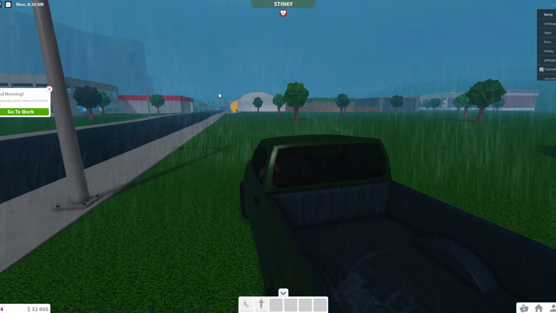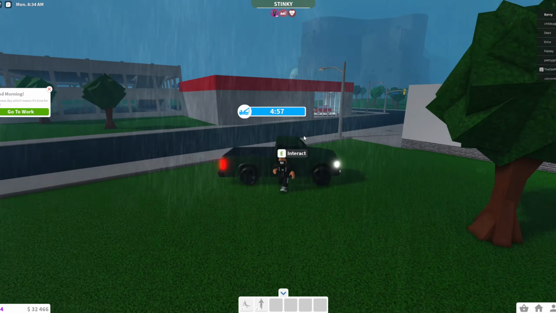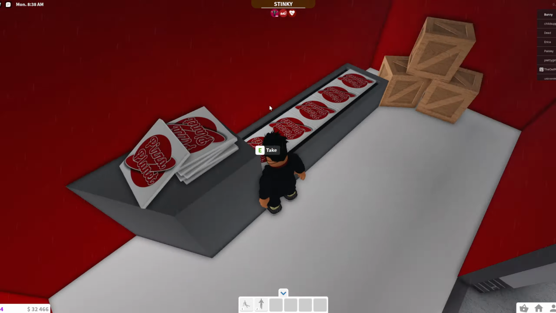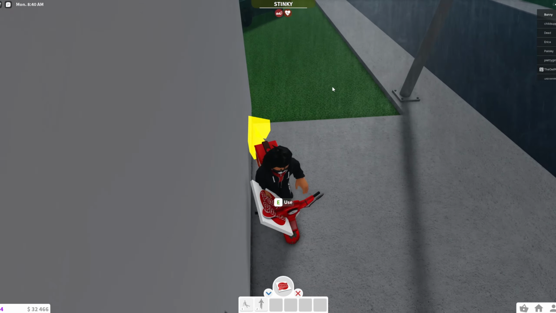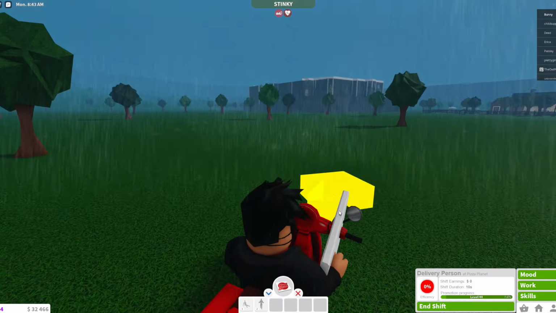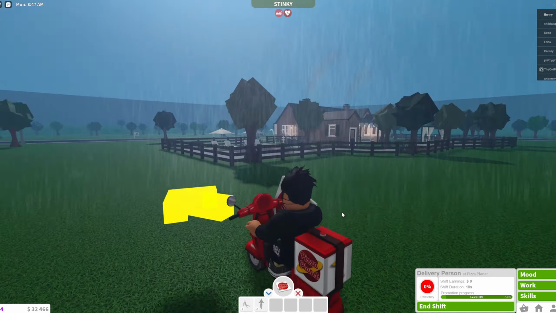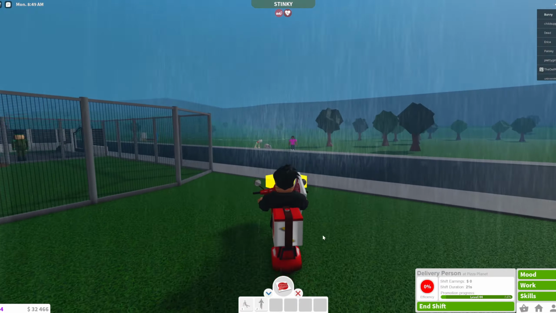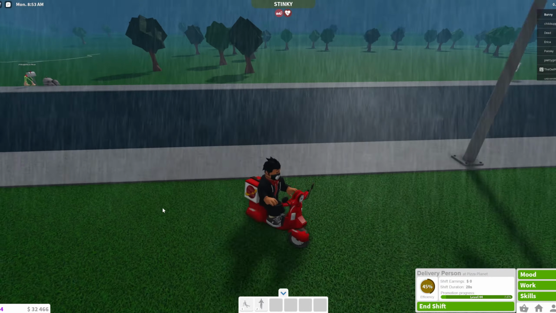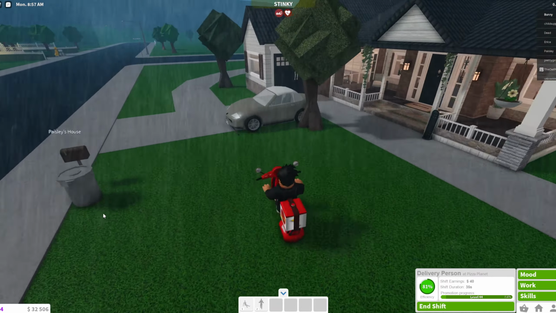Might as well check out the stupid job thing, because they probably pay shit now. I'll just park it there. Oh, it actually gives a hold timer. Probably pays nothing. Oh, it gives you that. Holy shit. I think they actually made the mopeds faster. What the fuck? That made me nothing. That makes me like 2,000 normally.